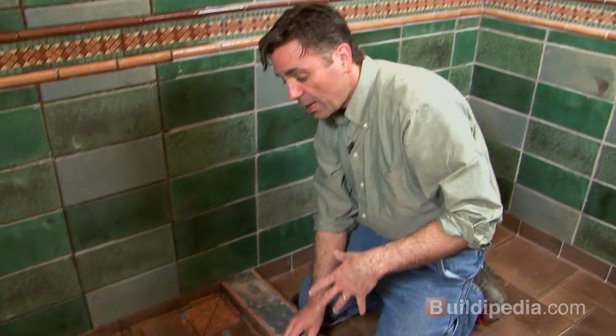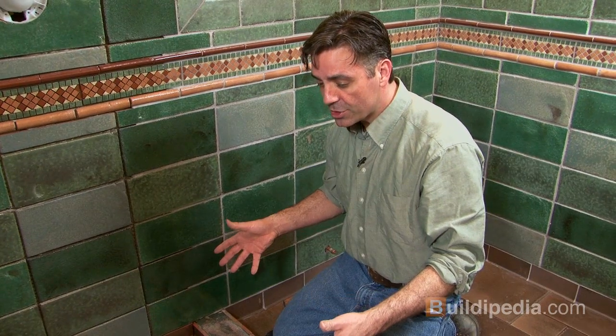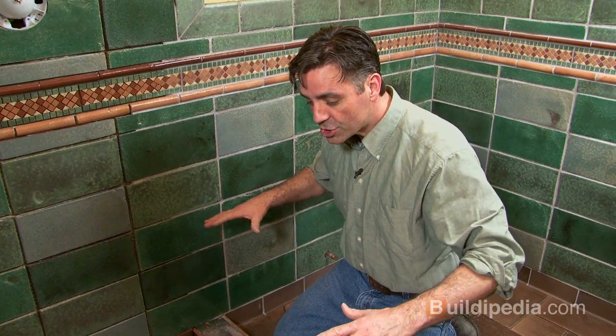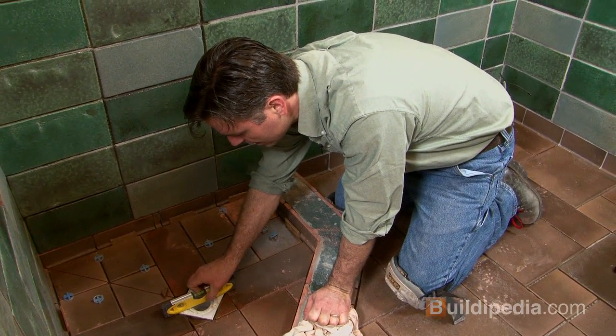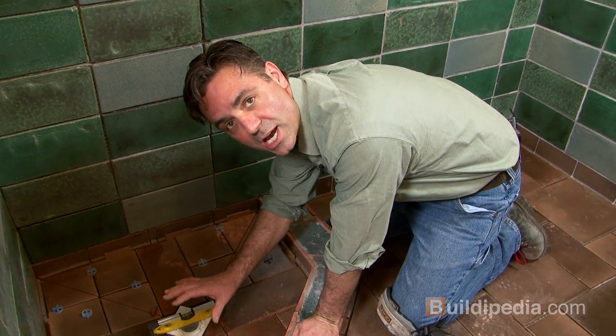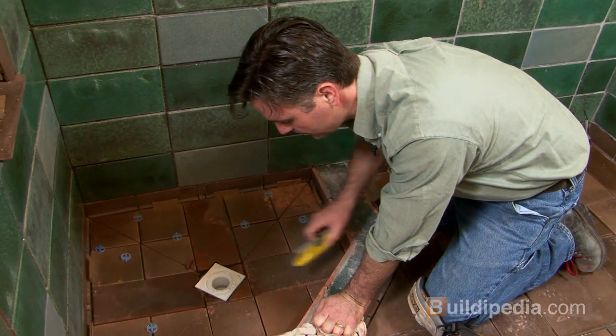All right, I've cut the tile for the base of my shower here. And when you have a shower like this one, you'll have a slope that lets all of the water drain to the center. So you want to make sure of a couple things. First of all, you want to make sure that your center drain is set either right at or just below the level of the tile, so the water will drain into that.